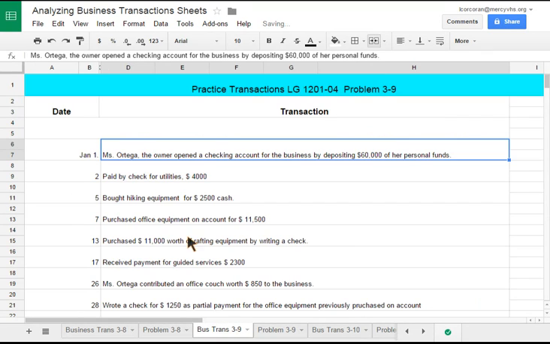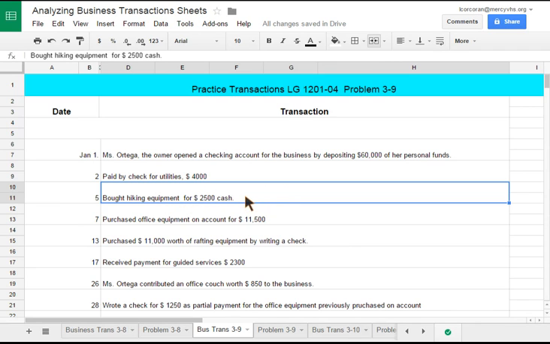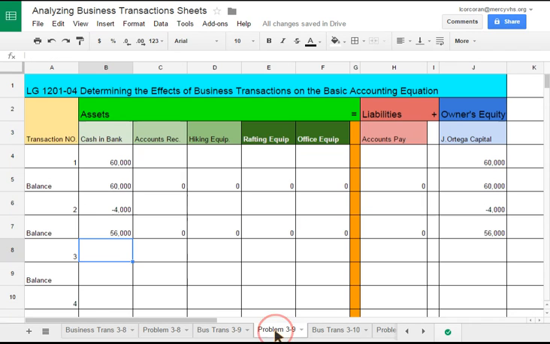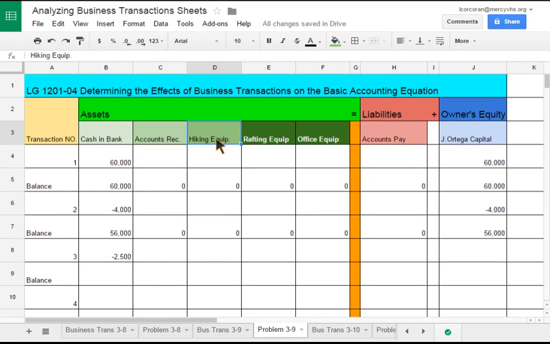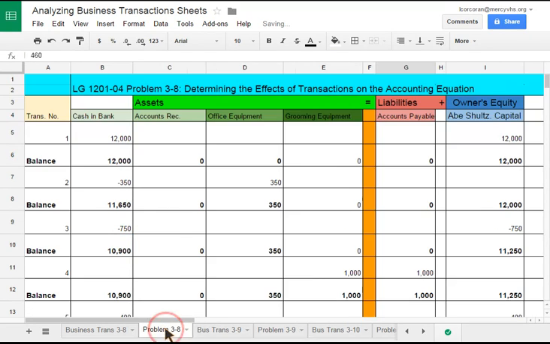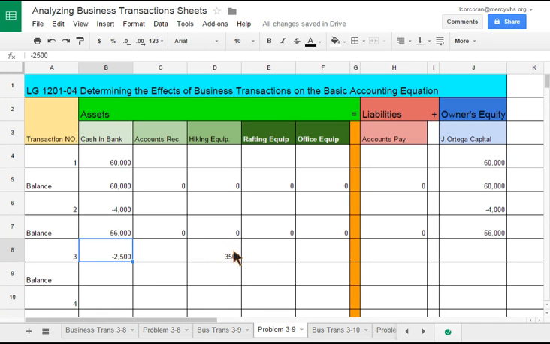We're going to do transaction 3 together, which is bought hiking equipment for $2,500 cash. So again, I'm buying something, so my cash account is decreased by $2,500, but this time I did get property for that. I just want to make sure that I have the right. So it says bought hiking equipment for $2,500 cash. So even though my cash is decreased, because they're both on the same side of the equal sign, we use that orange bar there underneath the equal sign to determine that my hiking equipment now would have to be increased. And if you think about it, we now have $2,500 more worth of hiking equipment after that transaction.